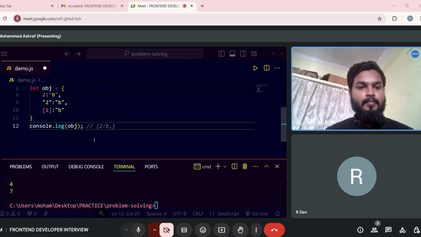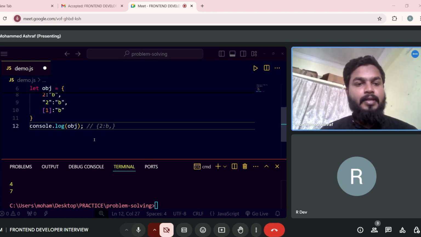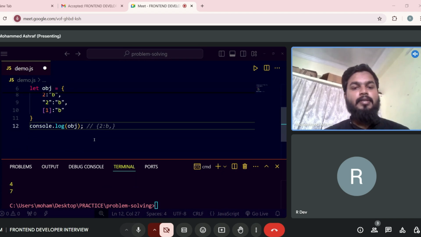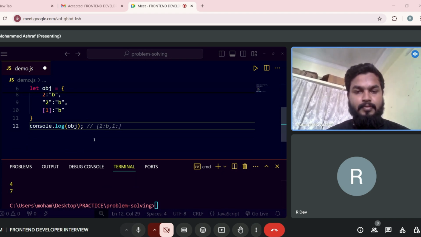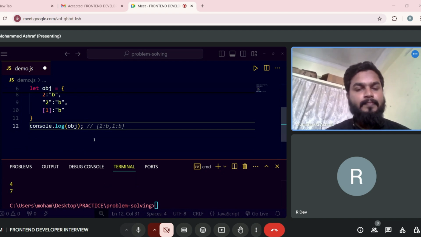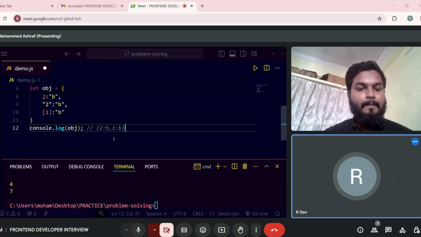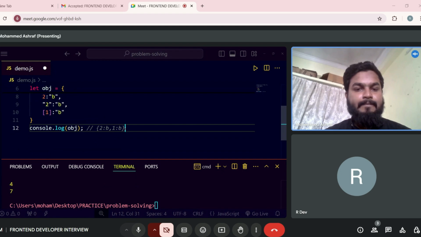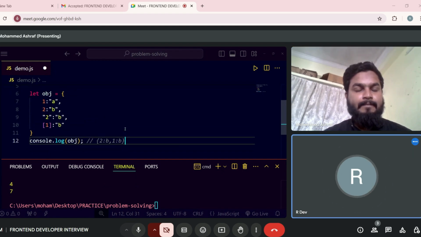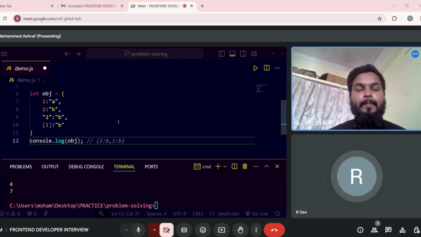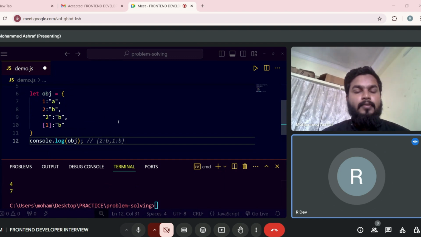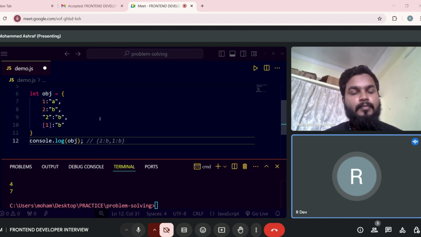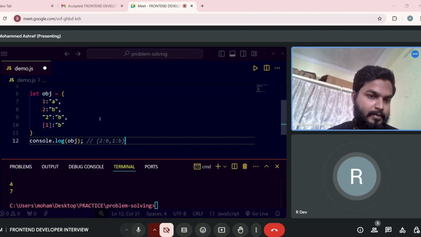If the array is also taken as a string, it will give us one, nine. Yes, you have to try. So you mean to say the one written in the array will be taken as a string and it will replace the value of one. Okay, fine.